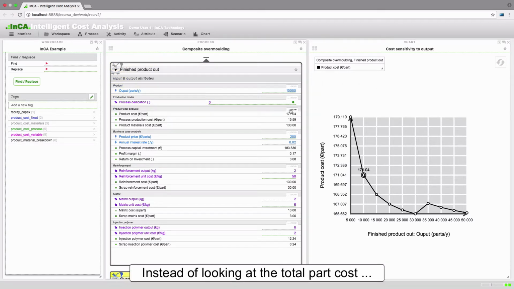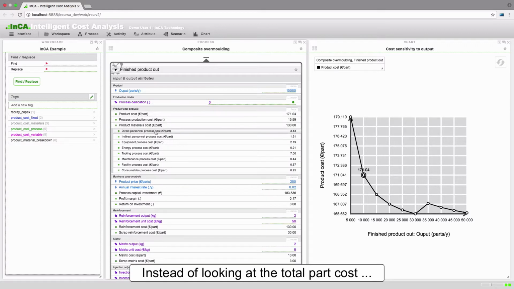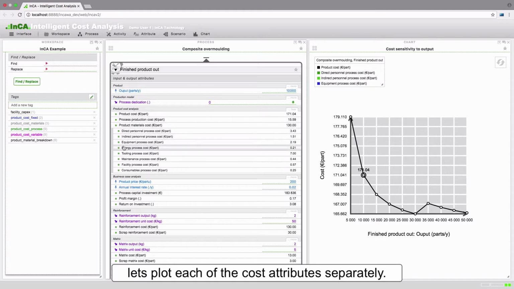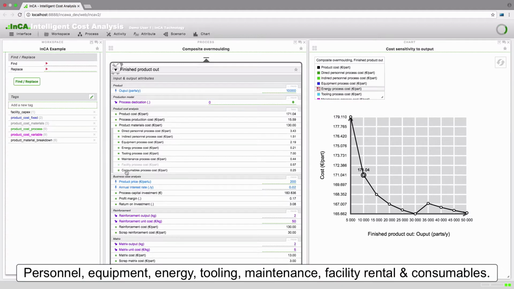To investigate this in more detail, we can look at each of the cost attributes separately for the specified output range. Simply drag and drop the cost attributes from the process flow diagram onto the chart. Here we have direct and indirect personnel, equipment, tooling, energy, maintenance, and facility costs.